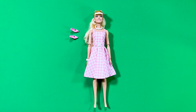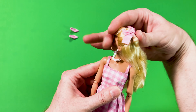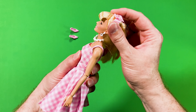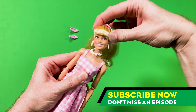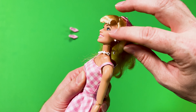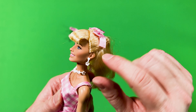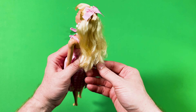Let's check out the articulation. Starting with her head, she spins around quite nicely. She's got a nice side tilt, as well as tilting down and tilting up — really good articulation, very smooth too. The head is also nice soft plastic, so it's got a little squish. Even the earrings move about, which is really nice. That front part of the hair is on point, though the back side of the hair needs a little bit of work — it's been in the box for a little too long.